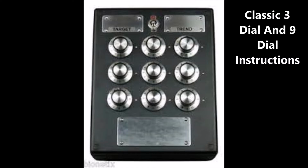It's very, very simple. Now, you have to understand the flow pattern. With the 3, it's very, very simple. It's from left to right. The 9 dial is a little different. It goes down, then up, then down, then up. Not across. A lot of people make that mistake, across and zigzag. It goes down, 1, 2, 3. Then you go all the way up to the top of the next row, and then you go down, then to the top of the final and 3rd row, all the way down. So it's very important that you dial it in that aspect. That's laid out in your instructions. Carefully read that so you fully understand that area. If you don't dial it in properly, you're going to get poor results and not be the efficient unit that this is designed for.